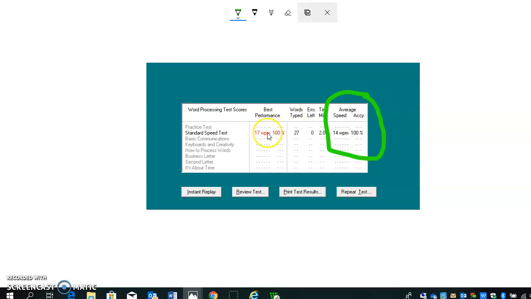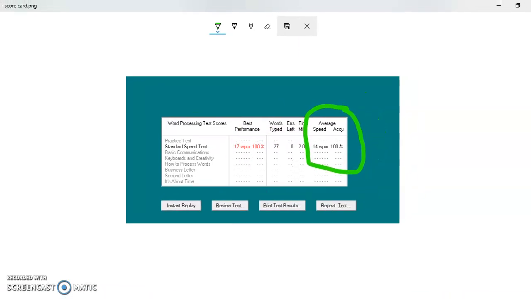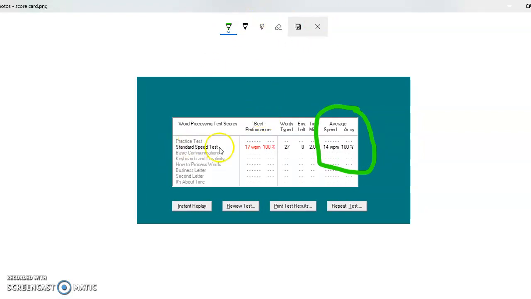This best performance area, the red, is not really truly part of it. It's like a portion of keys, little groups, like ASDF, JKL semicolon, and it's your best performance on that. This is like your best performance on your entire keyboard. So that's what we want. So this is what you're going to look for.